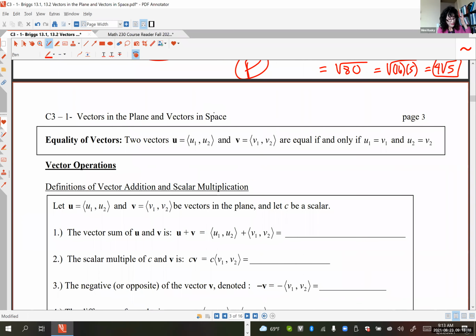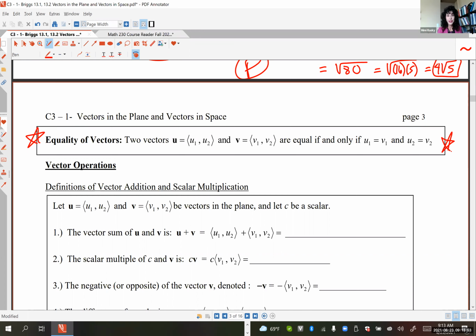Okay, let's do equality of vectors. Now, this little definition is going to seem like Captain Obvious, and you'll probably overlook it and go, oh yeah, it makes sense, boring. But it's going to come and save us on multiple occasions. So I'm going to put stars by it because it's going to come to the rescue in 2 problems in this lecture, and if I don't finish today, for sure by Wednesday. I'll let you know when it's coming to save us.